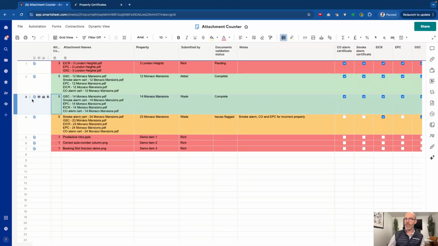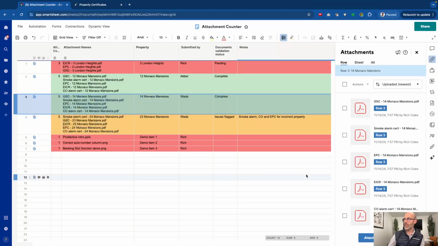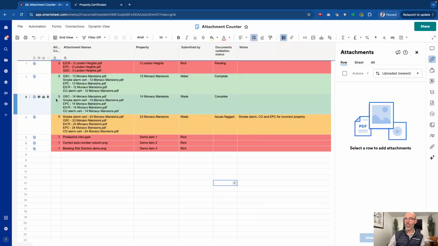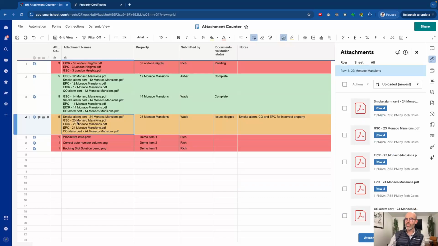The way this works is you can see it's looking at the attachments, taking the names of those attachments and placing them here. We're expecting 5 attachments, so in my conditional formatting I'm saying if I don't have 5, then make it red. This way we can save a lot of time, 1, by seeing whether we've got the right number of attachments, and 2, by having the names.